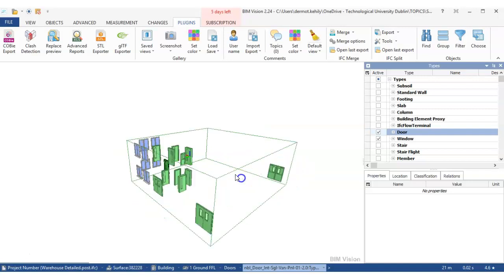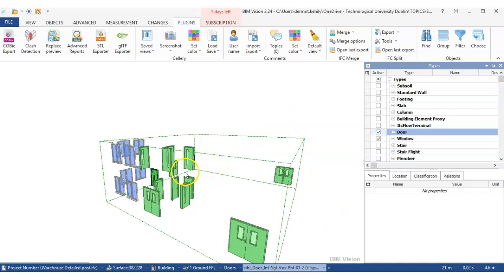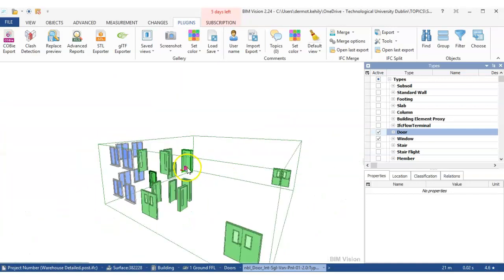So I don't have to do this before I open the advanced reports, but it's good to have what you're looking to measure on view, because if you're using the link to objects, you can click that link and it'll show that particular door. If all the building is in view, you might not necessarily see the door within the building because it's hidden by a wall. So it's good just to click what you're working on, and then go into your plugins and select your advanced reports.